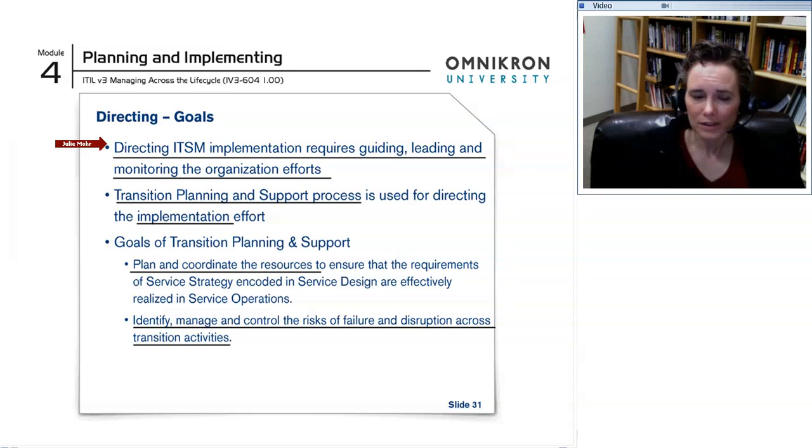In one of the other classes, Robin was able to pull in the co-pilots from another organization that I had actually worked with quite a few years ago, an insurance company. It was kind of neat to have her on the call, because I could get a sense for what was going on in their organization after I had left. It had been probably 18 months. They had done a very good job of initially creating a service management organization, a cross-functional group for directing the success of service management.